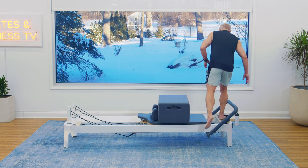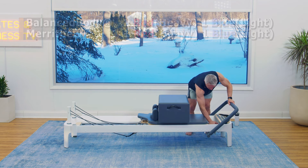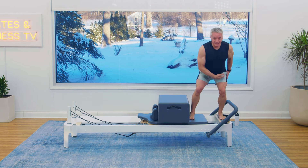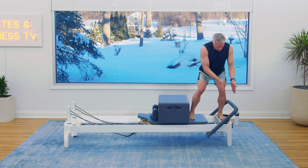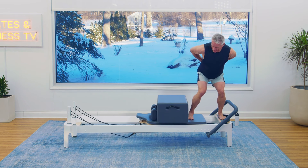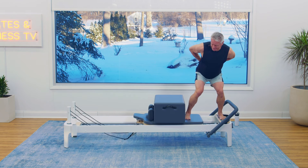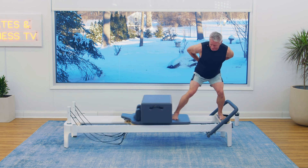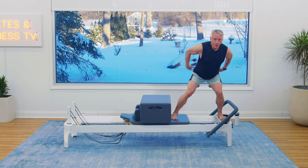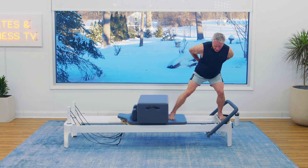Step back, and we're going to go back up to one red and one blue. Come on up on top for the second set. Come into that squat position. Weight is on the platform leg. Push. Stay as low as you can — try not to lift up and lower with the hips, keep them right where they are. Three, two, one. And come in.